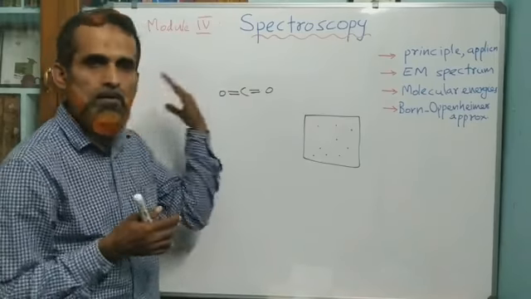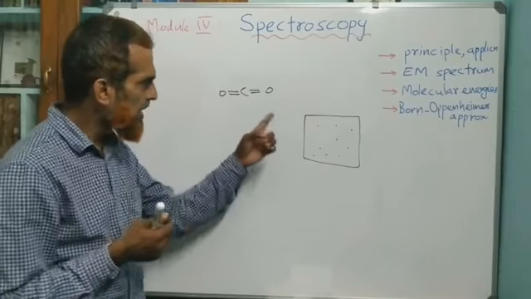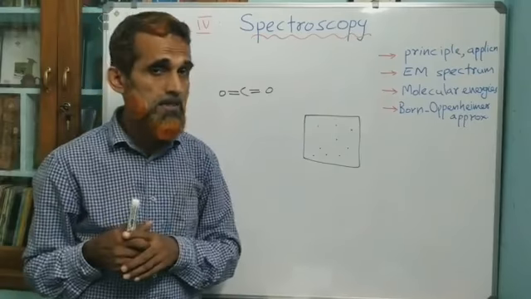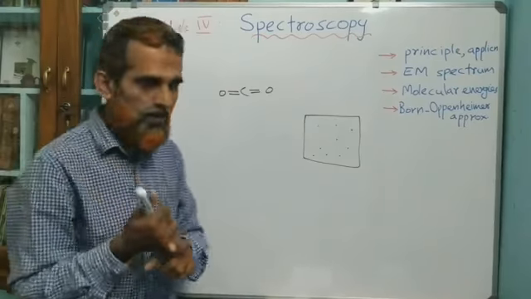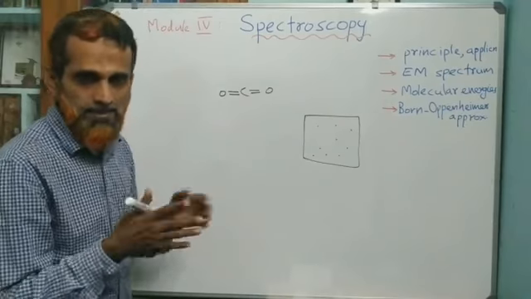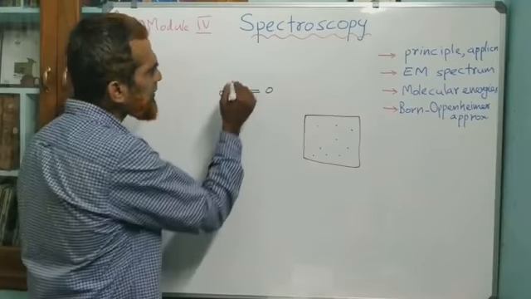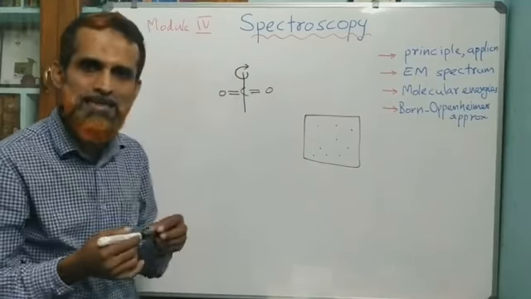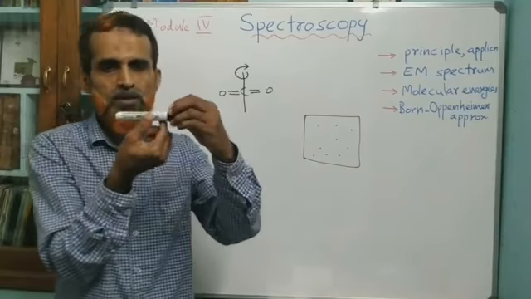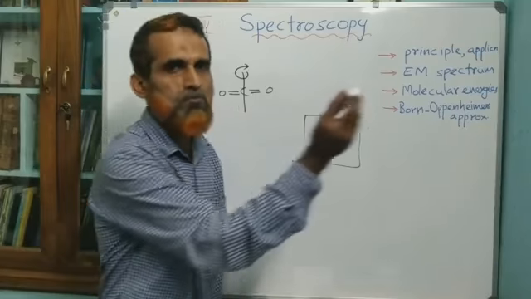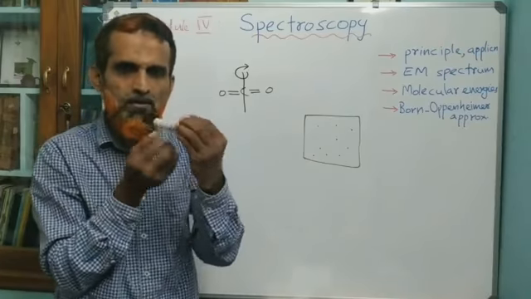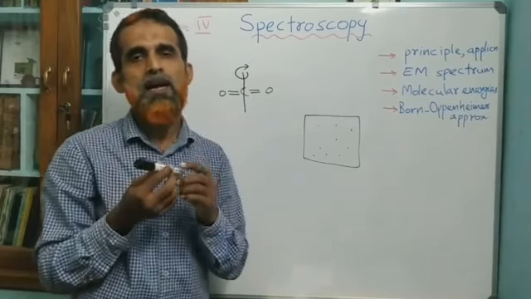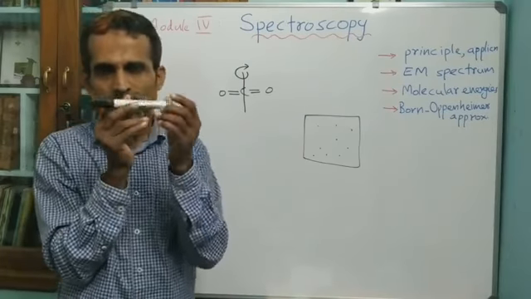It can have different types of energy. If it is moving along a straight line, there is translational motion, which will give it translational kinetic energy. In addition to that, remember that this carbon dioxide molecule is rotating about an axis passing through the center, right? The CO2 molecule is rotating like this during its movement. So due to rotation, what does the molecule get? What is that called? Rotational kinetic energy, right?